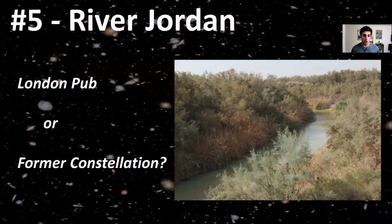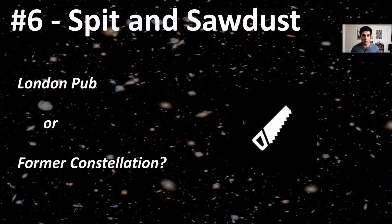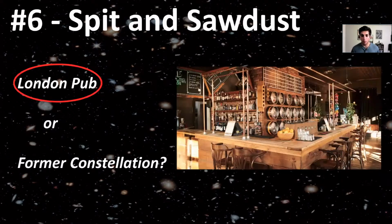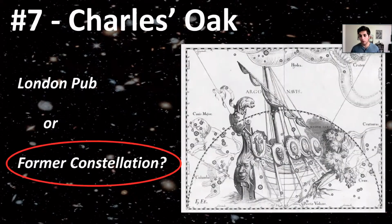5 was the River Jordan. This was also a constellation. I couldn't find an image for it, so I just pulled up Stellarium, and it starts in Canes Venatici and then goes down through Leo Minor, Lynx and ends in Camelopardalis, or the camel leopard, which is also a giraffe. Spit and Sawdust. This was a London pub. Charles's Oak. This is also a constellation. This guy over here, this oak tree.